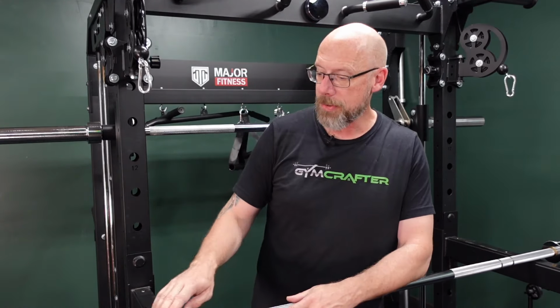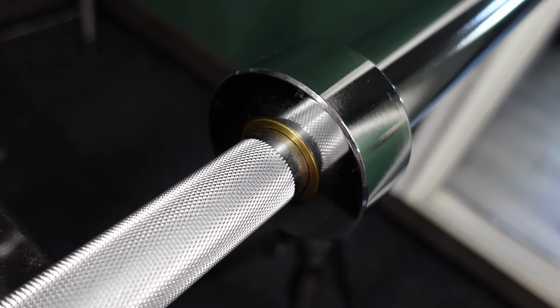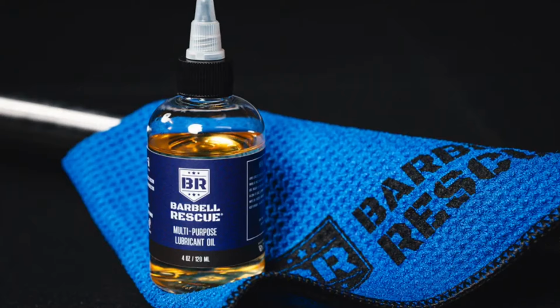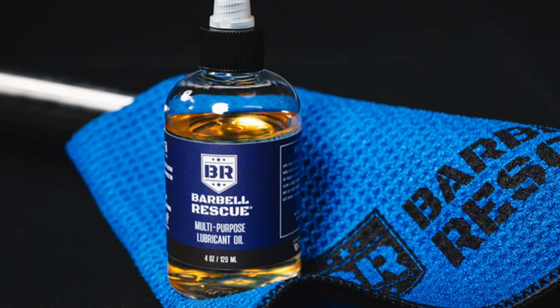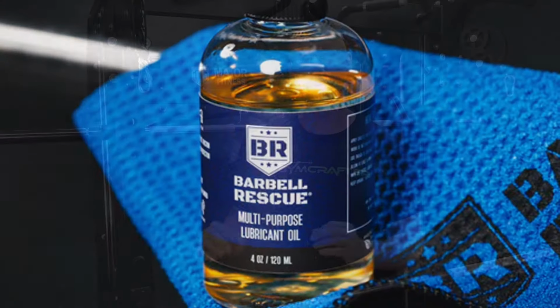It doesn't say on their website, but looking at the bushings, it looks like these are brass bushings, and that would be appropriate for a bar at this price point. So those are something that you are going to want to lubricate down the road. I recommend the Barbell Rescue bar oil that they just came out with. It's really, really good, and it's non-toxic and not caustic, and you don't need rubber gloves, and it doesn't smell bad, but it works really well to lubricate your bar as well as to clean it. So if you don't have barbell oil, you're going to need to get some, and that would be a great place to get it.